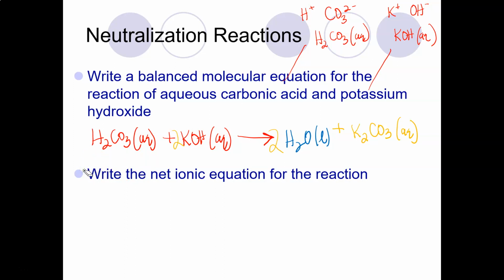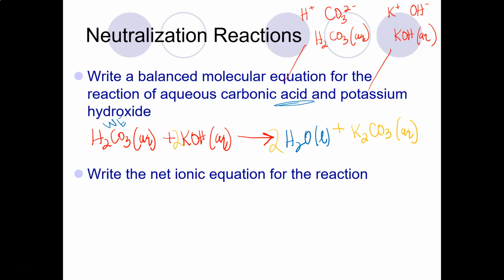So what we need to do is decide which ones are strong electrolytes. Strong electrolytes are the 7 strong acids, the 8 strong bases, and the soluble ionic compounds. So first, let's look for acids. Do you see any acids? Well, H2CO3 is an acid. One hint is that it says acid right there. Another is that it starts with hydrogen. Is it one of the 7 strong acids? We need to refer back to our chart. And no, it is not one of the 7 strong acids, so this would be a weak electrolyte.